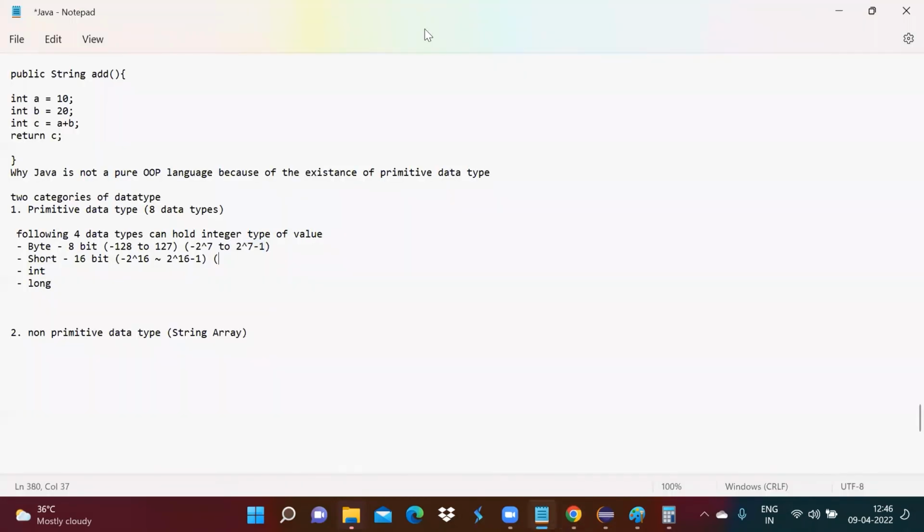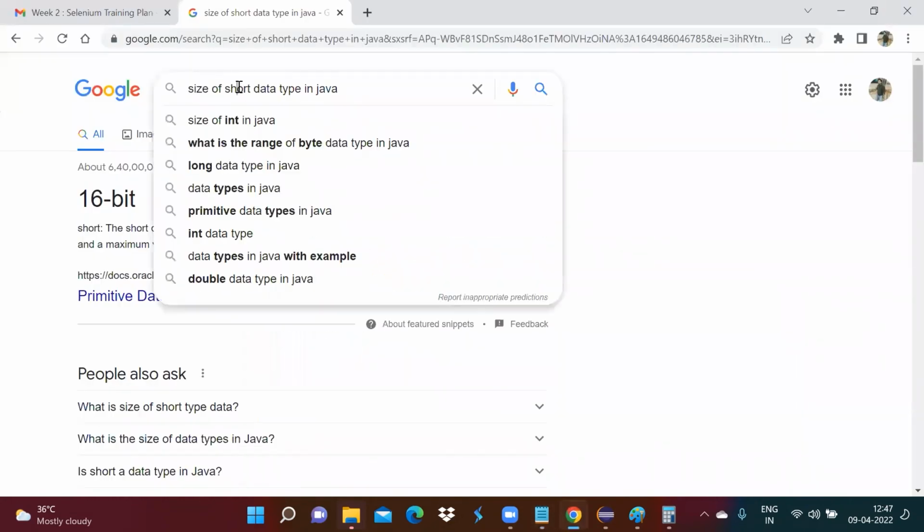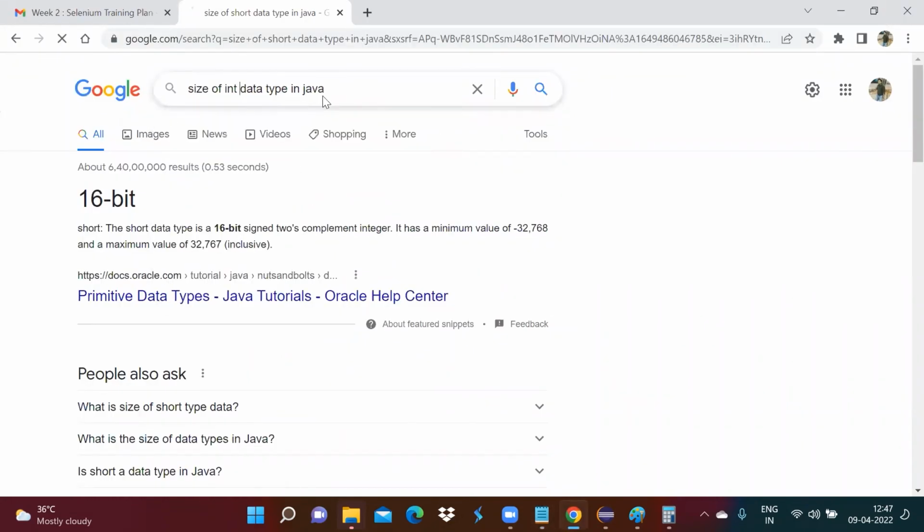And then size of int is 32 bit. And this is from minus 2 to the power 32 to 2 to the power 32 minus 1. Right? And if you Google it, size of integer type of data, it's huge.